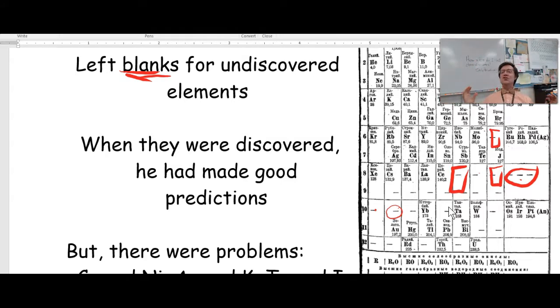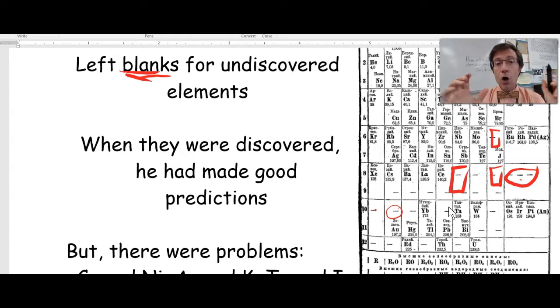Dude, that blew the heads off of all of science. They're like, how can you just magically guess at the chemical and physical properties of elements that nobody, no one, has even seen? Wow. Some people thought that he was touched by the gods and was a soothsayer and had ESP and could see into the future, or had some mystical connection to the universe or something. Really, no, the guy was just really, really brilliant. And he was truly a brilliant scientist.